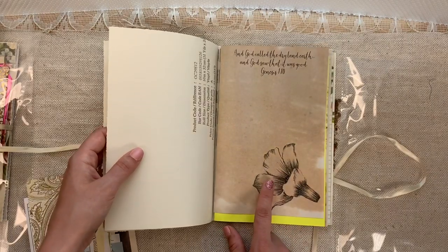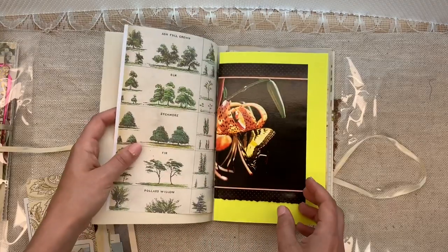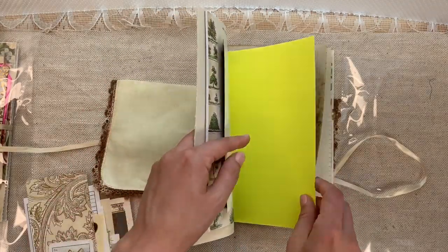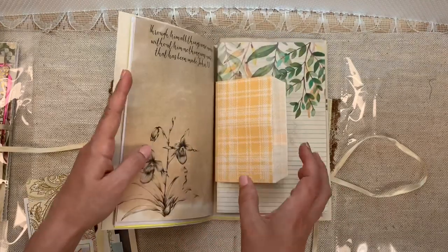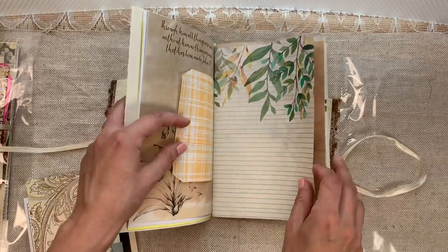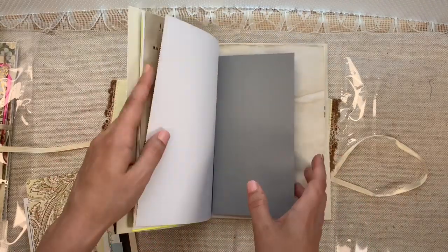This is Sketches of Truth. This is the Poetry of Trees. Those are mine. Poetry of Trees, scrapbook paper, book pages, Poetry of Trees. This one is a little more faith-based. It has multiple Bible verses in it. I believe this is the only one that has Bible verses in it.